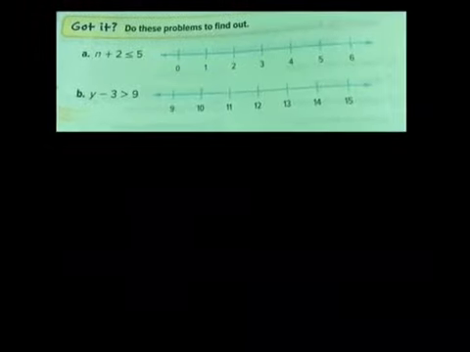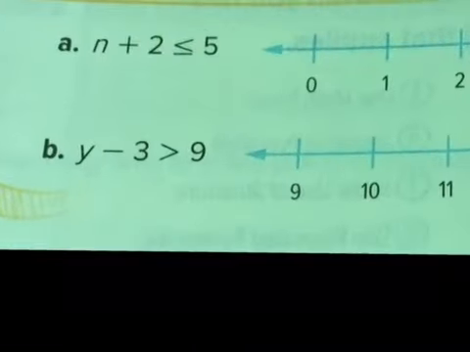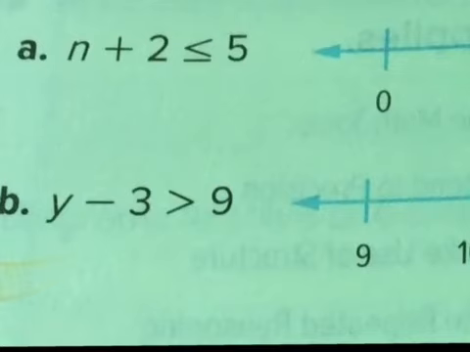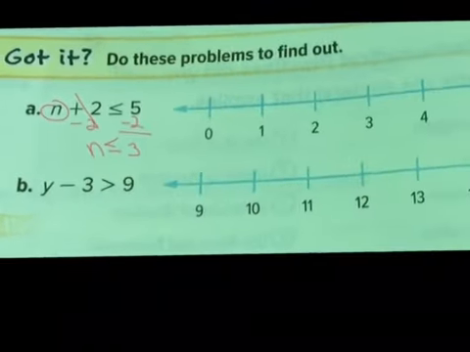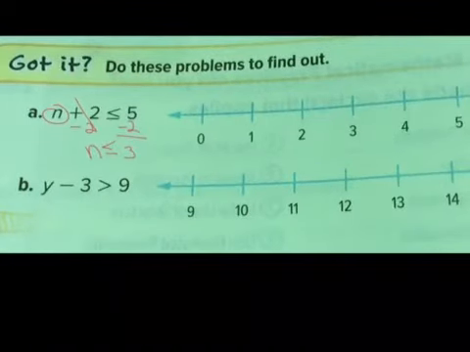Let's go ahead and solve these two inequalities. We solve them the same way we would solve the equation. So look at A. For A, we're going to use the subtraction property of inequality and subtract 2. That leaves me on this side with the 3 and my n. This is gone, right? So n is less than or equal to 3. It can be 3, but it also has to be less than. So when I draw it, I know that it can be 3, so I'm going to circle that in and say that n can be 3 or less.